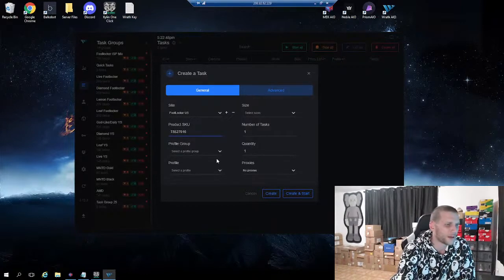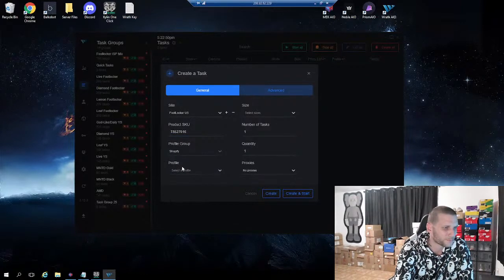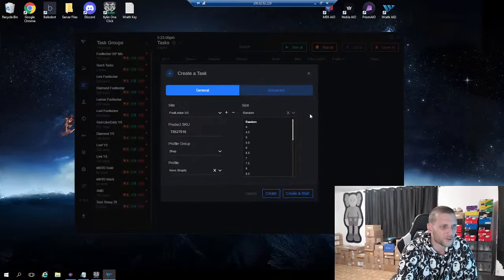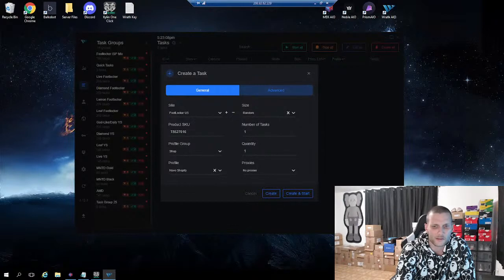All right, and then your profile group. And then your sizes, you can choose random for sizes. And then your proxy list.